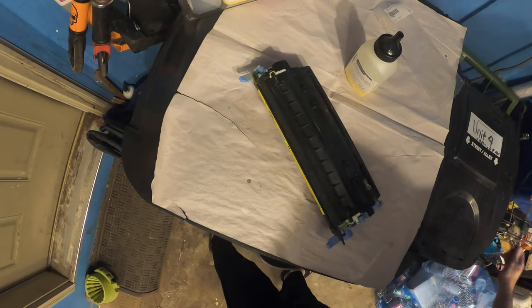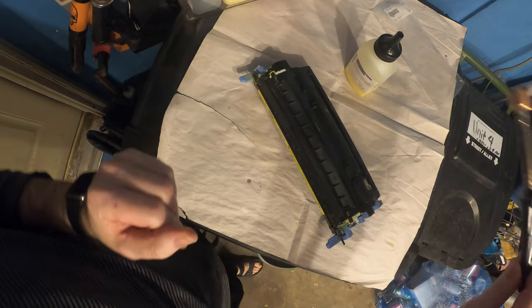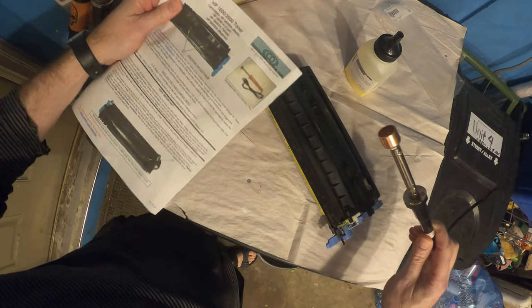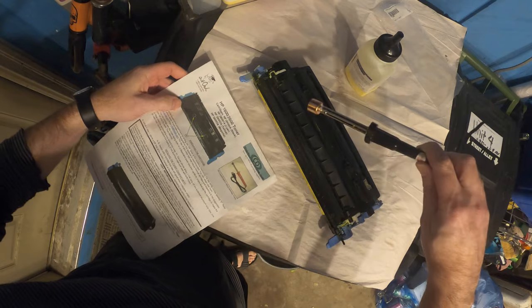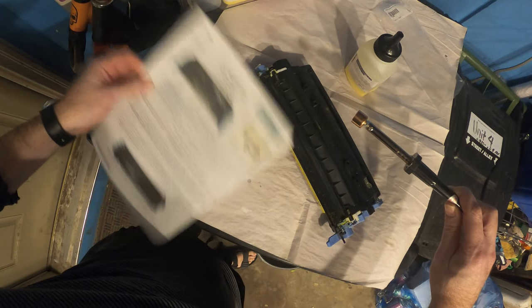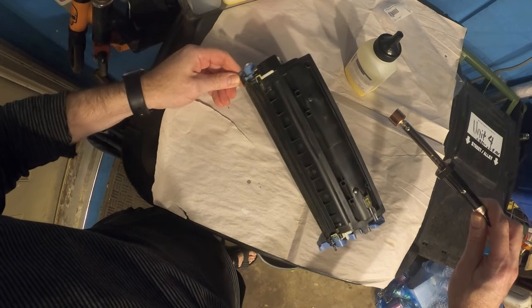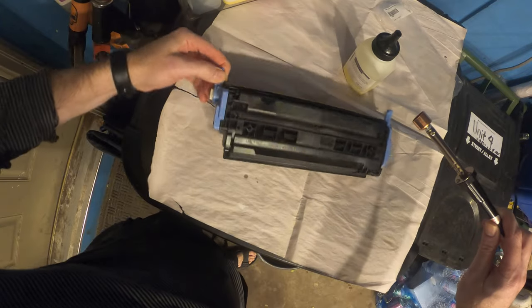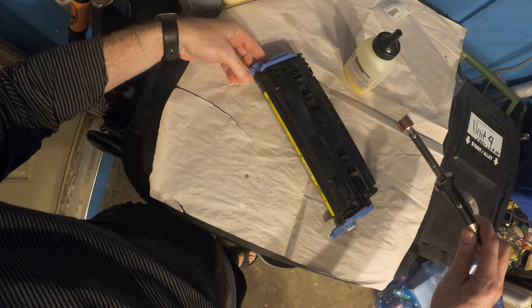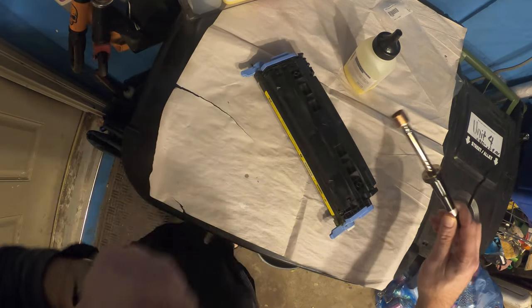So first of all, get your handy dandy little device here, very, very hot, so make sure you're careful what you're doing. And it says in their instructions to puncture a hole. So we put holes in the outlet valve. So we want to actually get rid of the old toner. So we're going to make some puncture marks like so. First of all, we'll get it like that. Puncture marks here and here to get rid of the old toner.